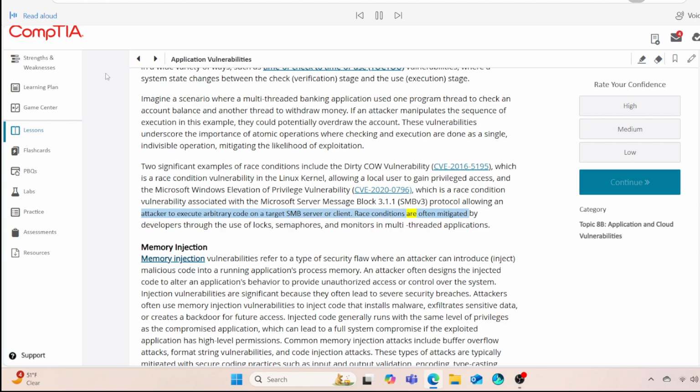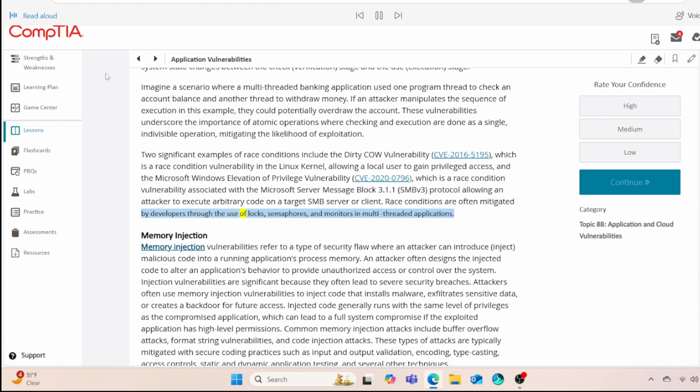Race conditions are often mitigated by developers through the use of locks, semaphores, and monitors in multi-threaded applications.